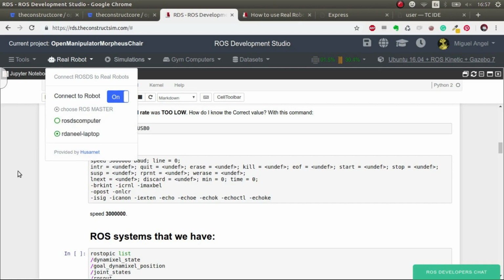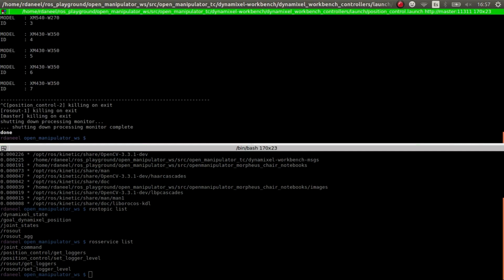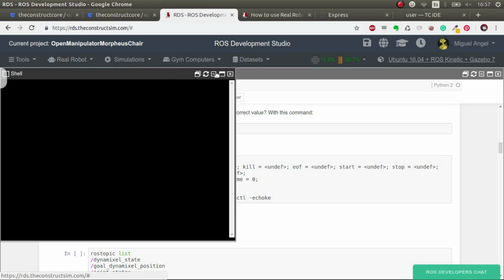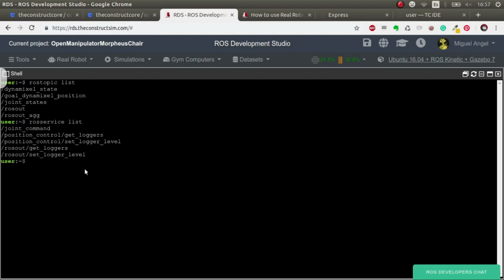Perfect. So now in theory, I have to put the Ardani laptop as my ROS core, my ROS master. And then let me just kill this and launch it again. Okay. And then if we open a shell, we should be able to see the exact same thing that we could see locally. So rostopic list. There you go. And rosservice list. Perfect.